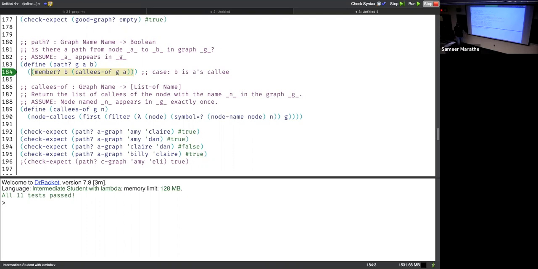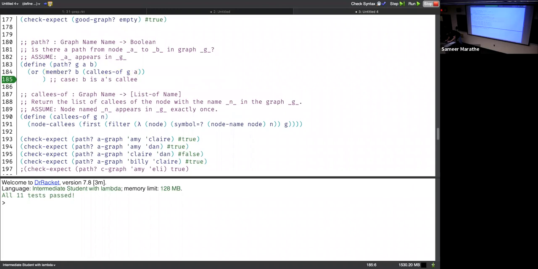Exactly, perfect. So either it's an immediate callee of the node that we are looking for, or we simply map over the list of callees.